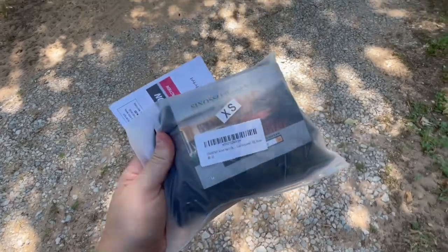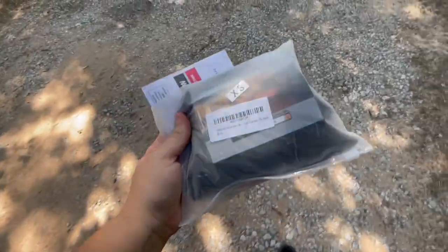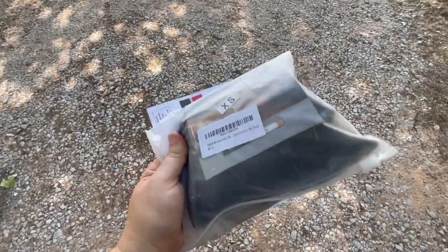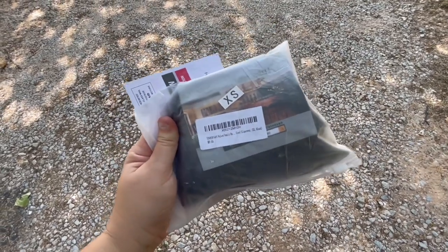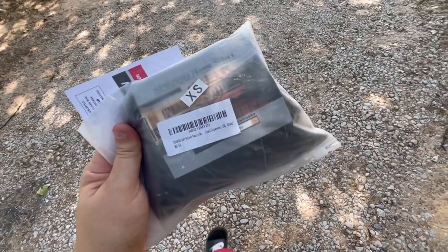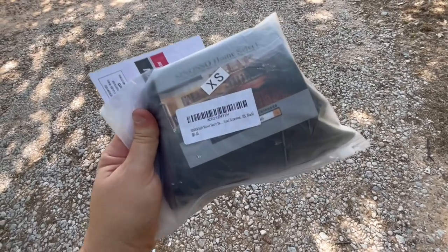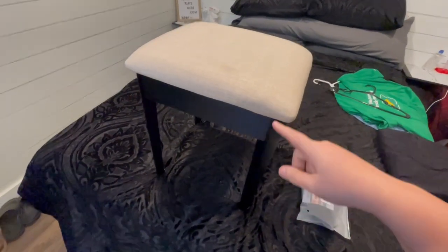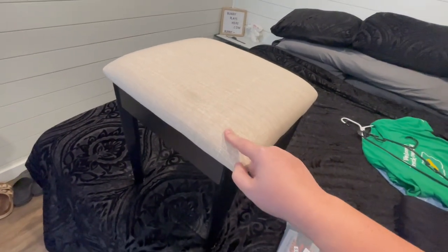I just went to check the mail and this came in for my bedroom project. I was about to start on the actual mirror and this came, so I may do this first. This is just a stool cover. I liked the one I had in my living room so much that I decided to buy one for my bedroom — it was like ten bucks to save the stool seat. I put it on my bed to work with it easier. I can see that I've discolored it a little bit sitting on it while doing my makeup.